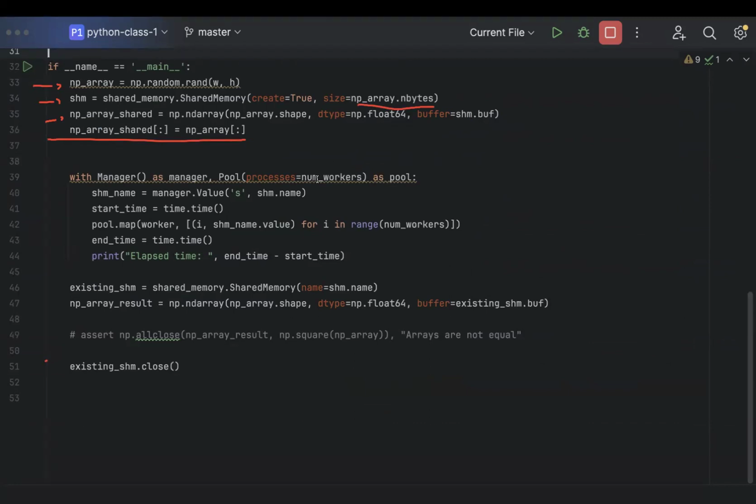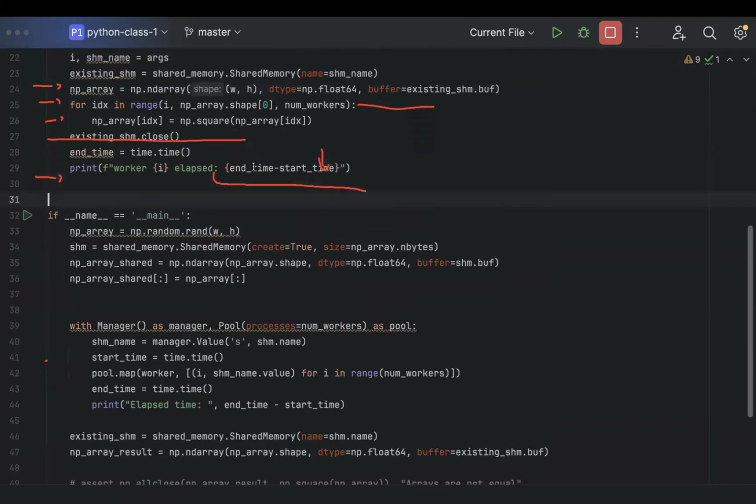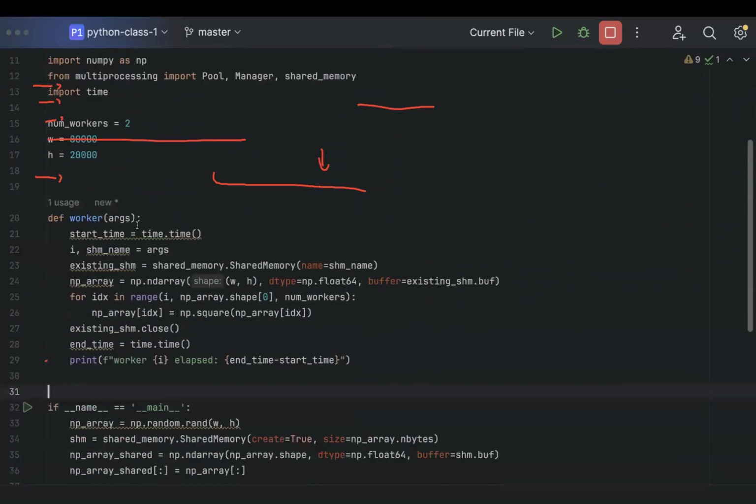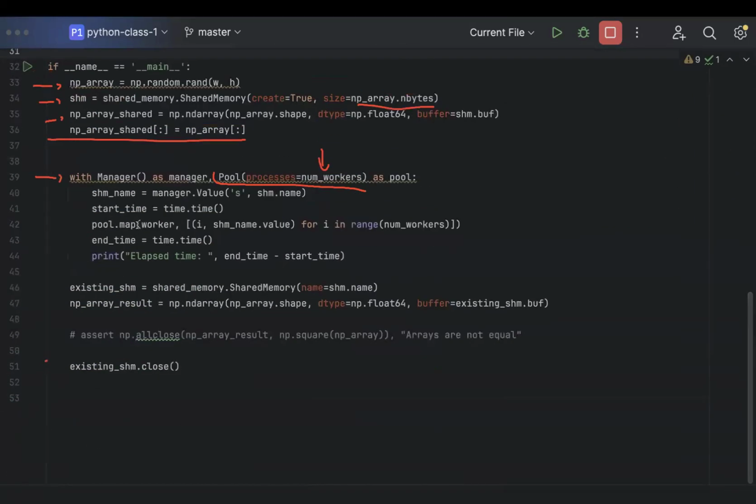All right. Then this is a context manager for the manager, which helps you set up inter-process communication as well as process pools, and Pool. Pool takes num workers. So this already sets up your process pool with a certain number of workers. You just pass it as a number. We can decide it up here. There is a variable num workers. I set it to 2. You can change it later and see what happens.